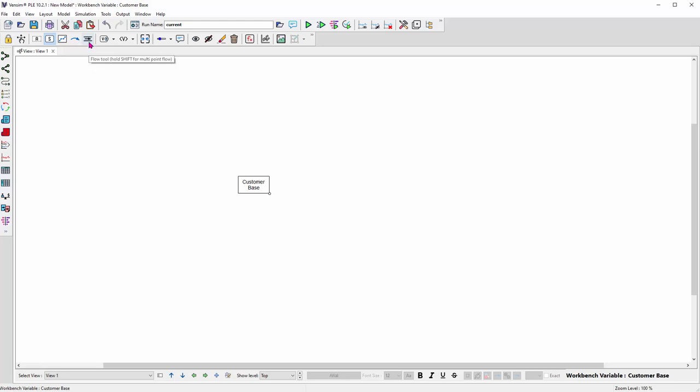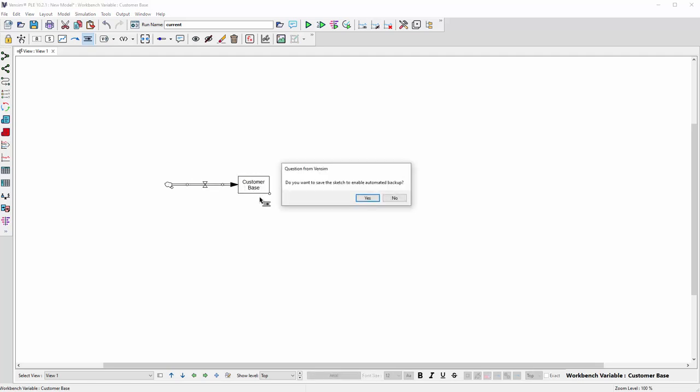And now I want an inflow of customers adopting the product. So I'm going to grab the flow tool. I want this to be an inflow, so I'm going to click in the white space, and you'll notice I get a cloud. The cloud indicates that we don't care where this flow comes from, at least for the moment. Always good to challenge the boundaries of your model later on. So I clicked once to get the cloud, and now I'm going to click again inside the stock, and I'm just getting a nuisance prompt here.